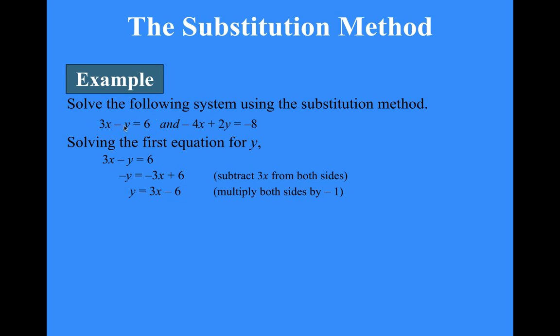So now, this first equation, I didn't make a new equation. I used the same equation, I just manipulated it. Okay? This 3x minus y equals 6 is technically the same thing as y equals 3x minus 6. It's just written in a different way, okay? They mean the same exact thing. Nothing is really different. They just look different.